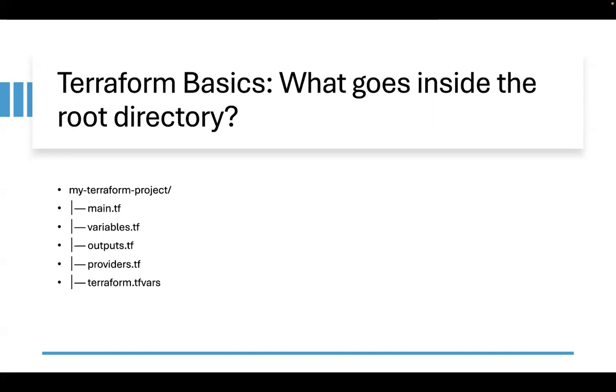Then inside that folder, you'll have main.tf. TF is the extension of a Terraform file where you declare all the resources. Main.tf, variables.tf, outputs.tf, providers.tf. Then we have terraform.tfvars. We'll see what tfvars is and why we have these different files.